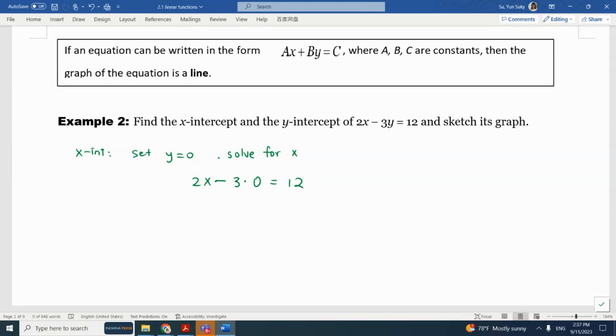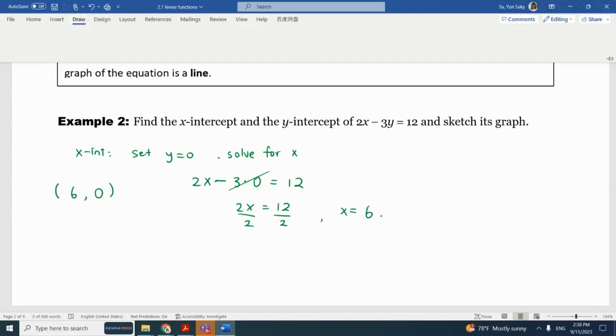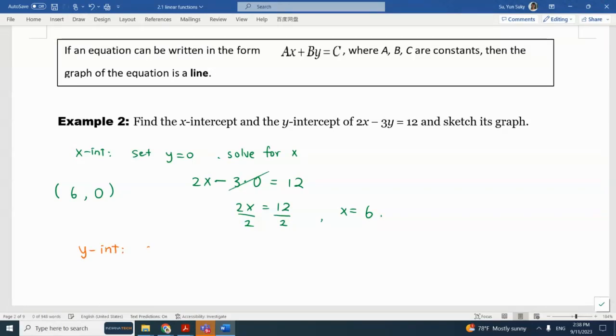How about you guys take turns to answer my questions? Okay, Olivia. What do you do next? So how do you solve for x? Yes. So we get 2x is 12, and then? Yes. What's x? 6. So your x-intercept is an ordered pair. What's your x-coordinate? 6. What's your y-coordinate? 0. Okay, everybody? So in the exam, don't give me x equals 6. This is a vertical line. You give me an ordered pair for the x-intercept.